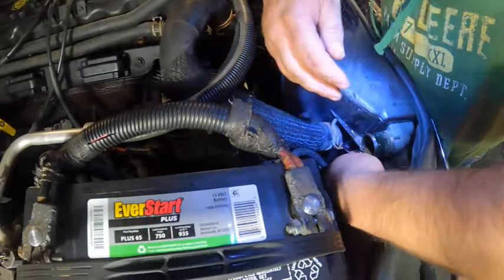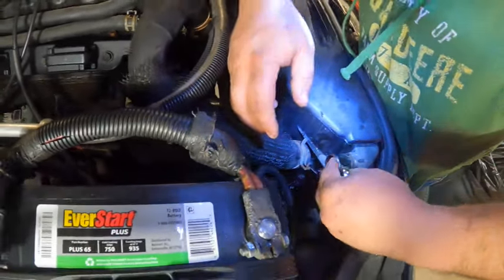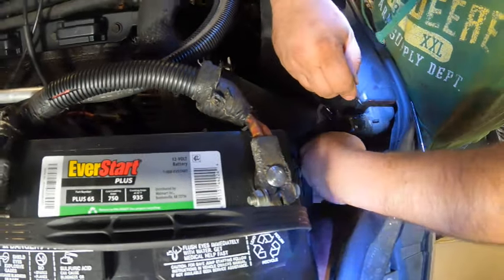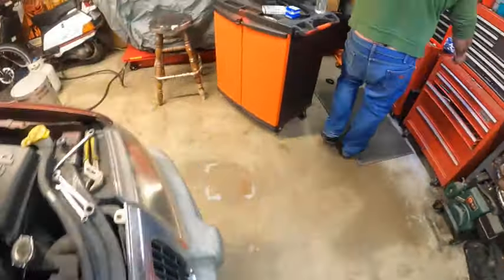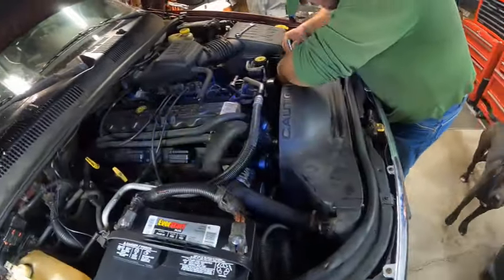What are you getting there? Worst possible spot they could have put that in. That's why you go get a socket. May have to. Yeah, go get a socket. What is that? Yeah, 10 mil. 10 millimeter? That's the elusive 10 mil. Right here. Yay. A little extension, maybe.